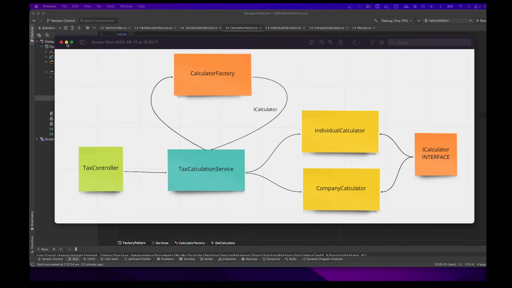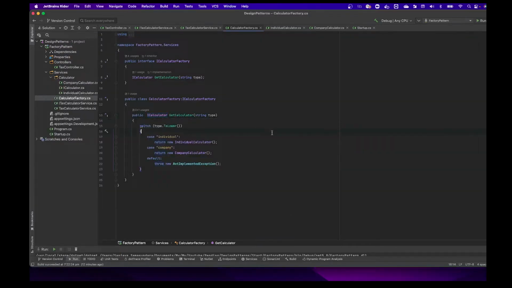As I mentioned, this is not specific to .NET Core. The concept is pretty standard and technology agnostic. Let's see the conventional way of implementing the classes and the structure. This is a .NET Core web app with a simple standard controller and a class of services, and that's all.